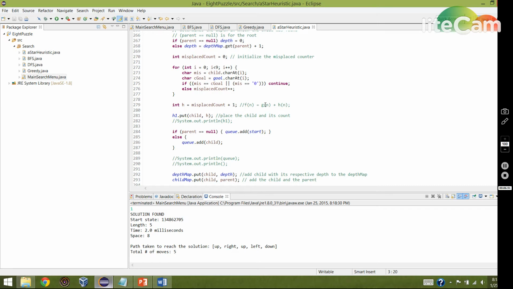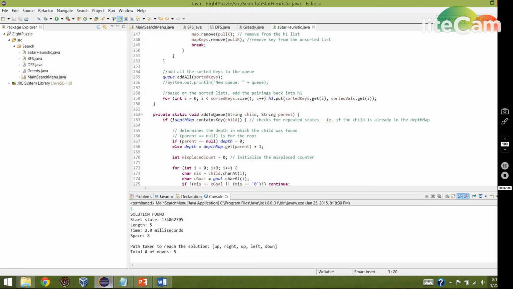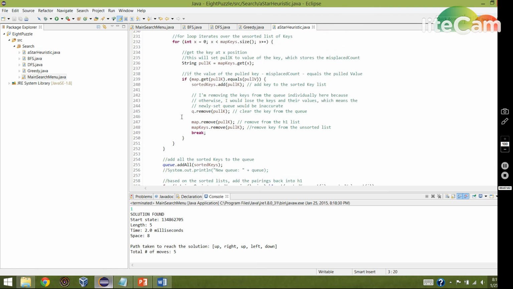Obviously, the cost of that step is going to be 1. So it's going to be a +1 to h, and we add that misplaced count +1 along with the child into H1. Otherwise, it's the same code as greedy.